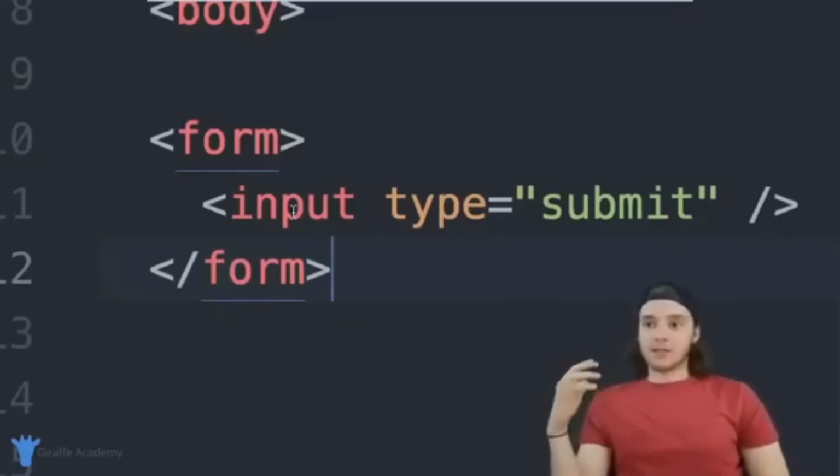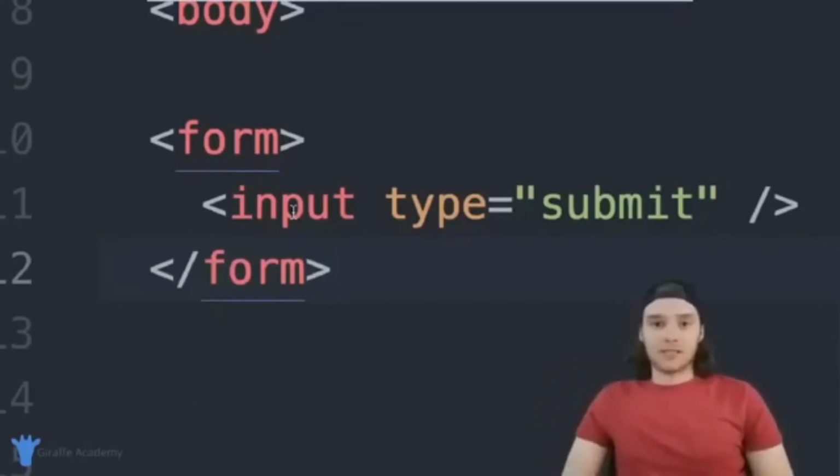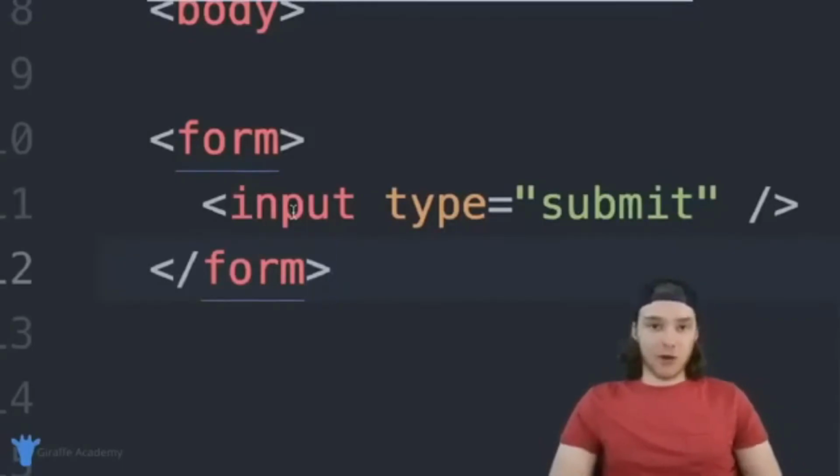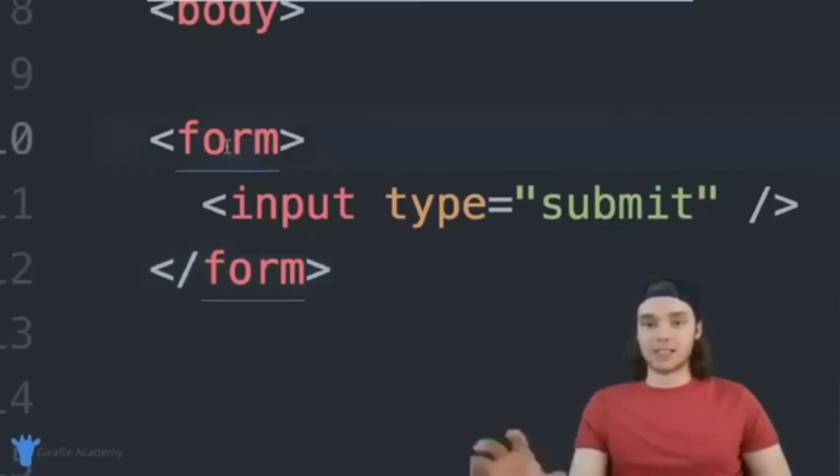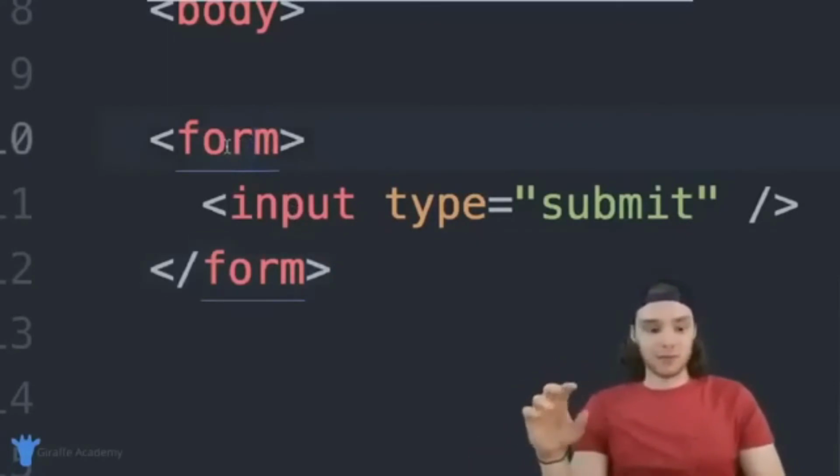As I was saying before, when you really want to accept input from a user, you're going to need another language besides HTML, and that's usually where forms come in handy, because forms can give information to your web server or whatever. But you don't really have to worry about that right now. Just know that a form tag a lot of times acts as a wrapper for these different input tags.